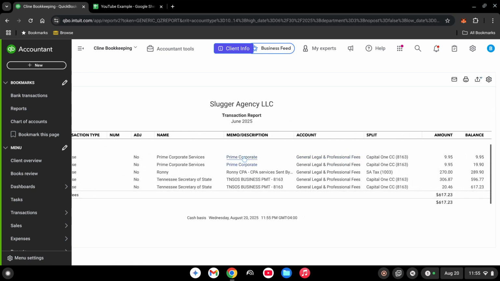I know that these two plus these two expenses were for my LLC. I have my registered agent normal costs, and then I have my renewal for my LLC plus the DBA that I set up this year for my bookkeeping. So I'm just going to put these in manually just as it is.